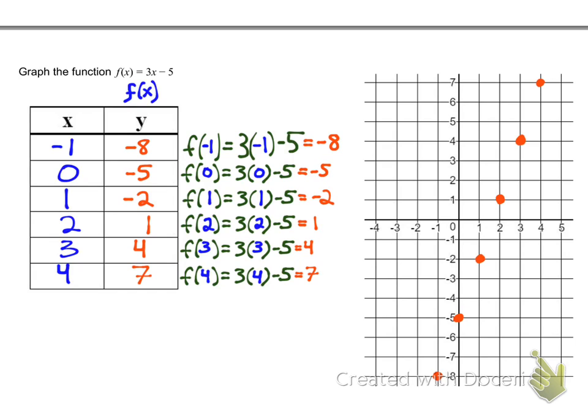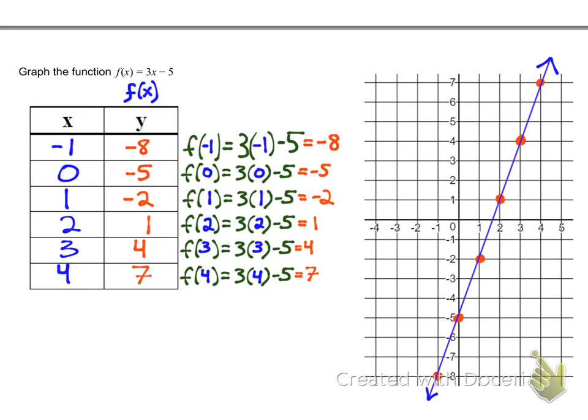Now notice that these make a straight line. So I need to connect the dots because I didn't restrict the domain just to a few points. I didn't say what domain is at all. So the domain in this case is whatever you're allowed to plug in. In this case, it's all reals. So connect those dots, draw little arrows at the top right and the bottom left to show those keep on going. We just can't show it on our graph. And, whoops, you guys have that copied down. That is the graph of that function.